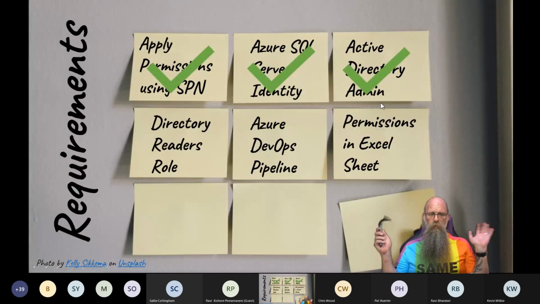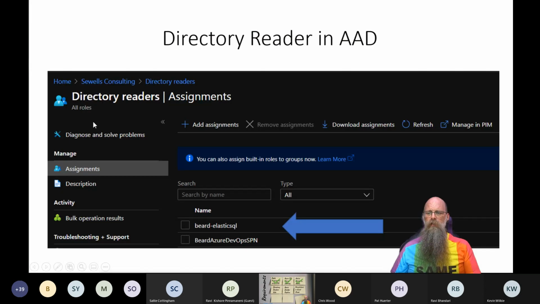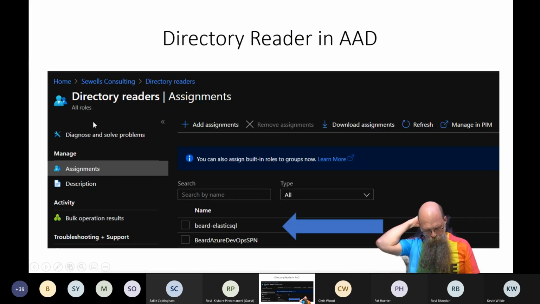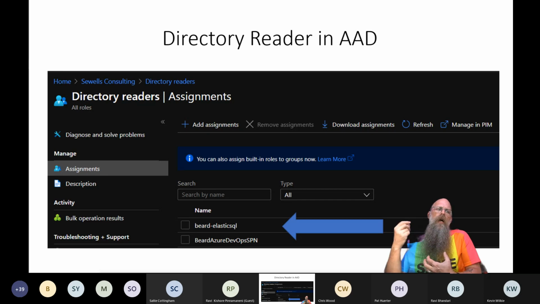So most difficult part, the directory readers role. Remember how I said Azure SQL Server identity meant that you had, in effect, an object in Active Directory, which allowed you to read the Active Directory, get information. It's not strictly true.